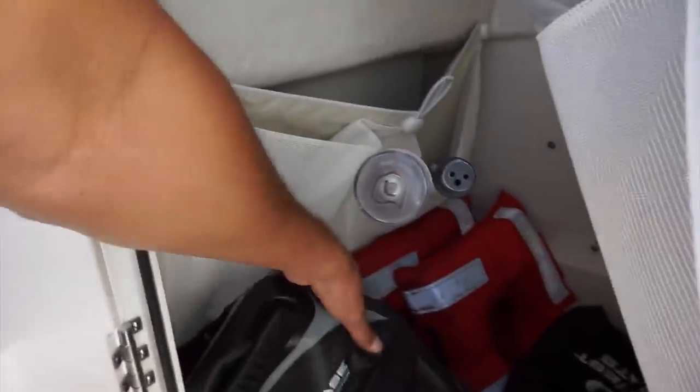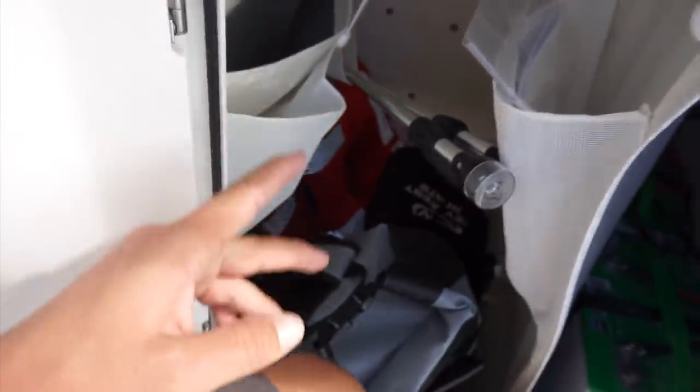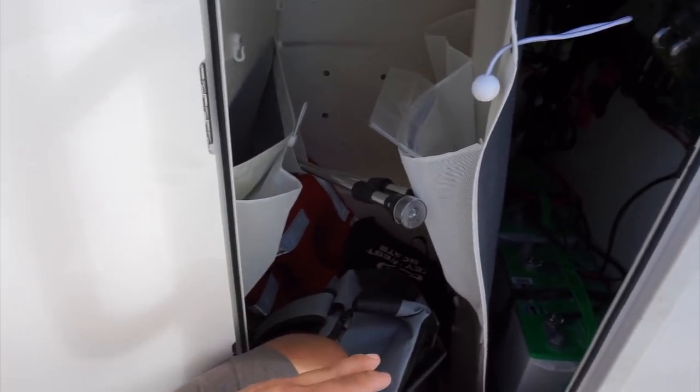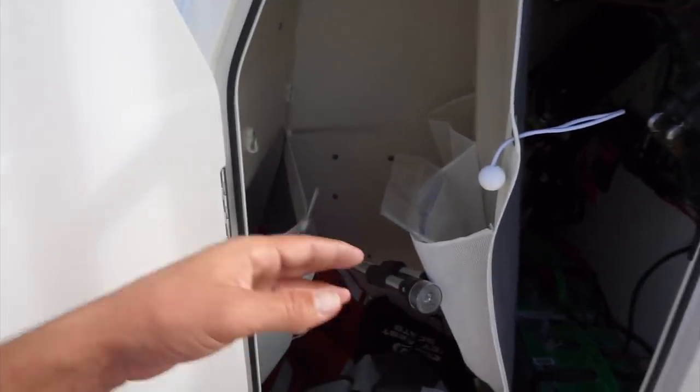I believe some do, but this is the first one I've ever had that has had this. And then up under here, behind this curtain, you can actually put your 3-bank charger along with your 36 volt trolling motor batteries. You can see there's the wire down below right there for the trolling motor that runs all the way up to the bow. I'm basically using this as just storage for life jackets and tackle and stuff like that, along with our other compartments. So pretty cool.